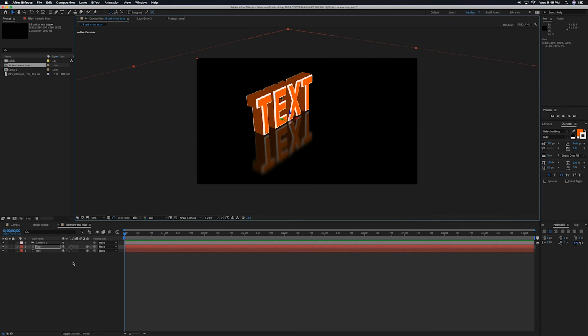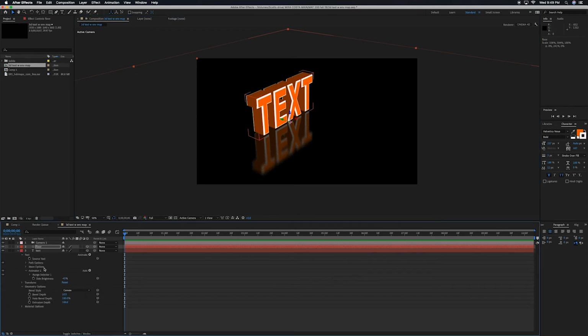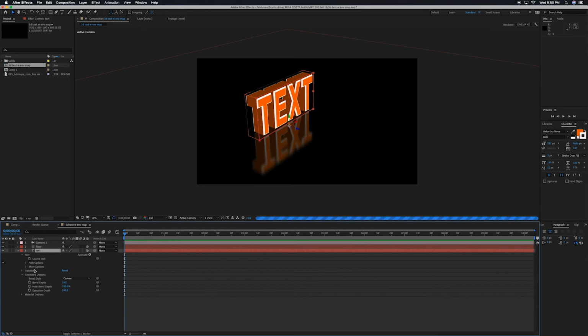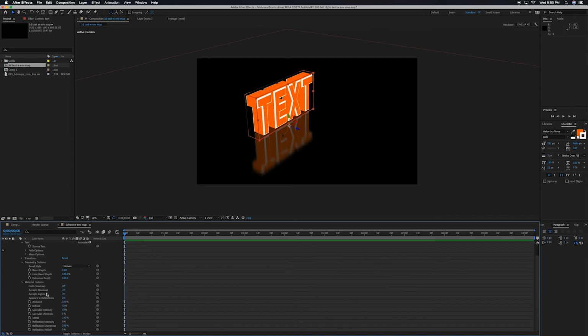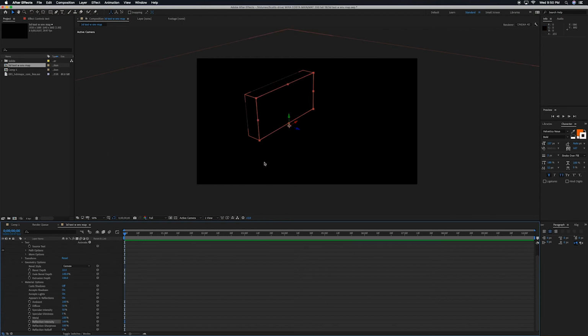So we've already lit this with the animate option. Let's go ahead, go down to our text and get it ready to accept the environment map. And in doing that, we can delete the animator for the light, because we're going to have the environment map light it instead. And then I want to go down to material options and set its reflection intensity to 100%, because again, it's going to be reflecting the environment map, not its colors.